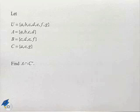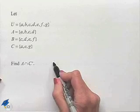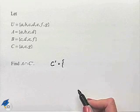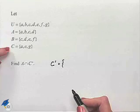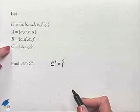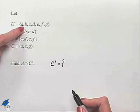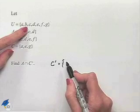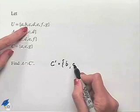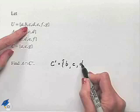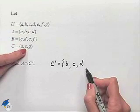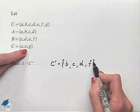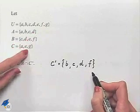The first thing we'll want to do is to establish C complement. That will contain all of the elements that are part of the universal set U but are not part of set C. So U, we'll start with, would have A in it, but A is part of C so we won't list that. We need to list element B. We need to list C. We need to list D. We will not list E as it's part of set C. And we'll also have to list F. We will not list G because it's contained in set C.